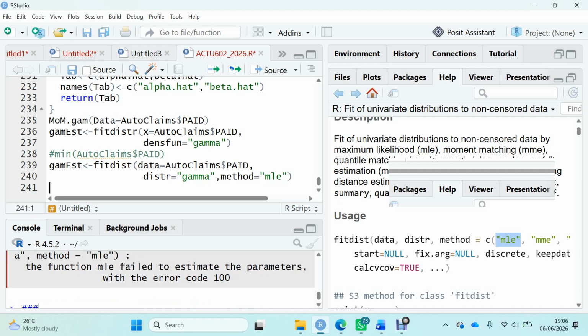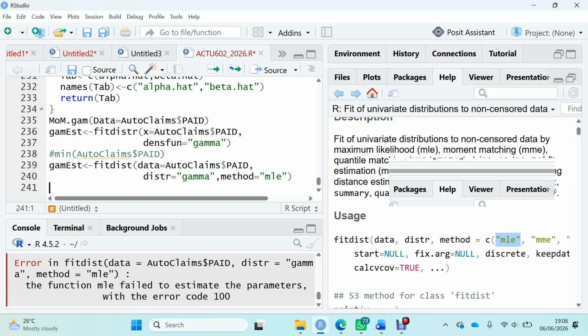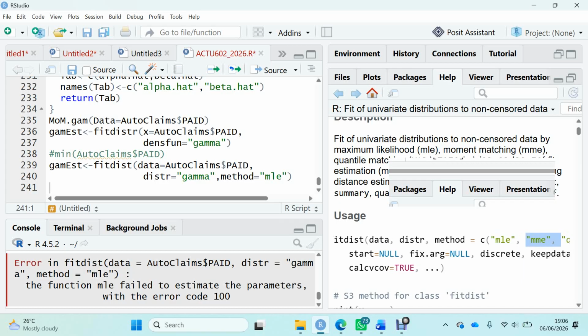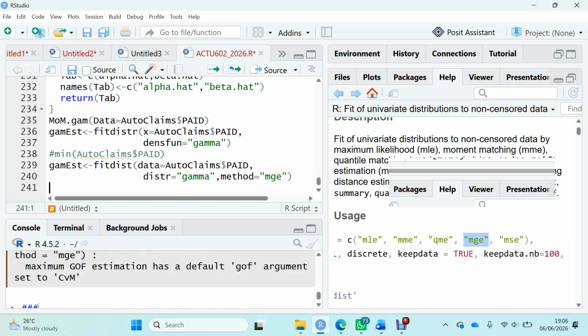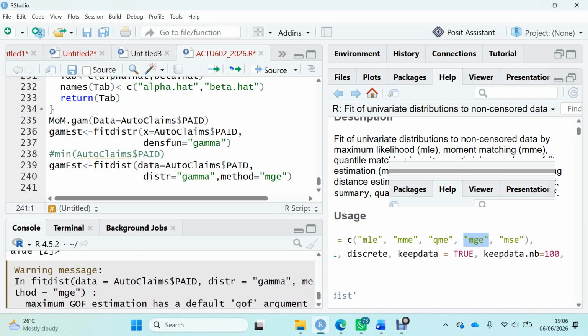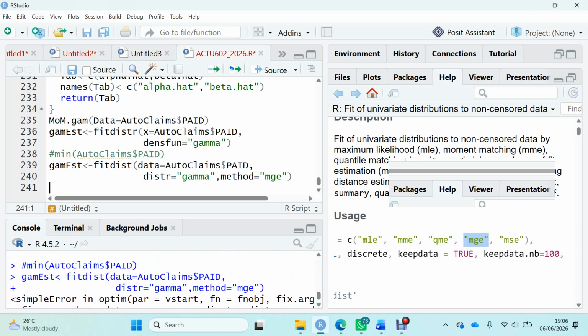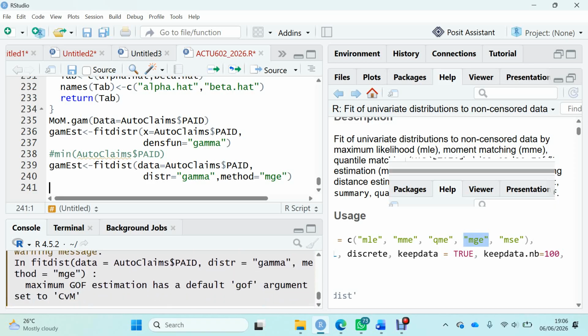So you see still error, the function MLE failed to estimate parameters. And I'm not surprised because of the way the data is. So QME, let me use MGE and see. So this one too could not. It is suggesting that we use goodness of fit estimation as divergent, MSC, none of them.